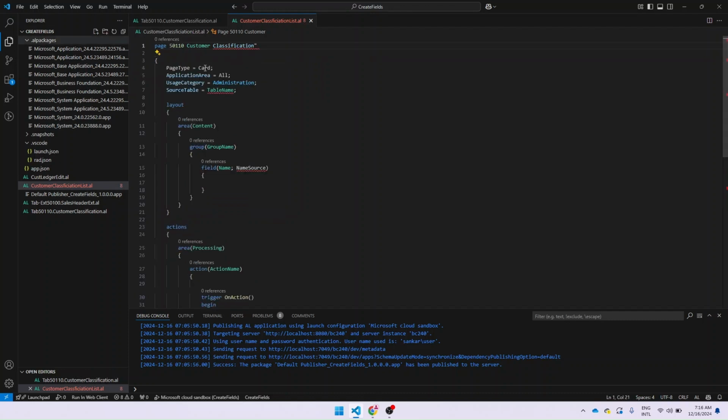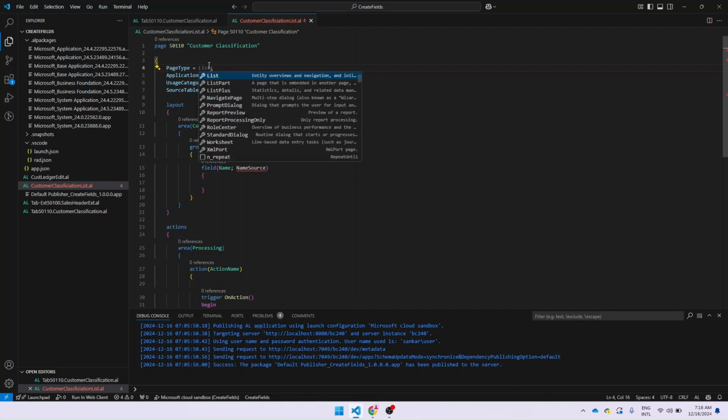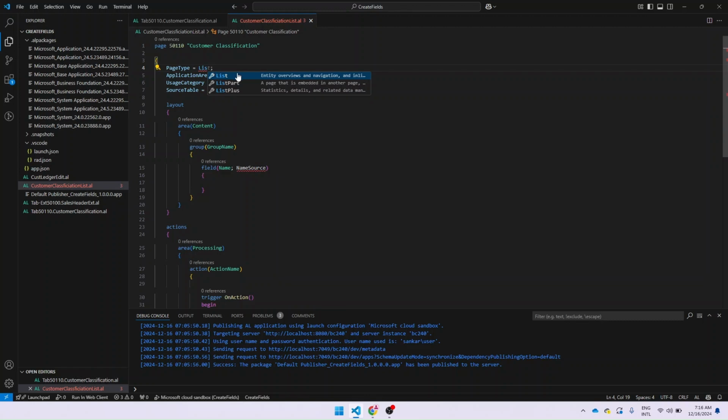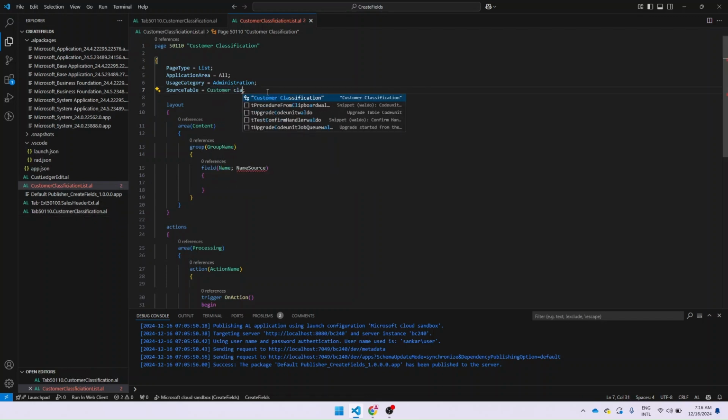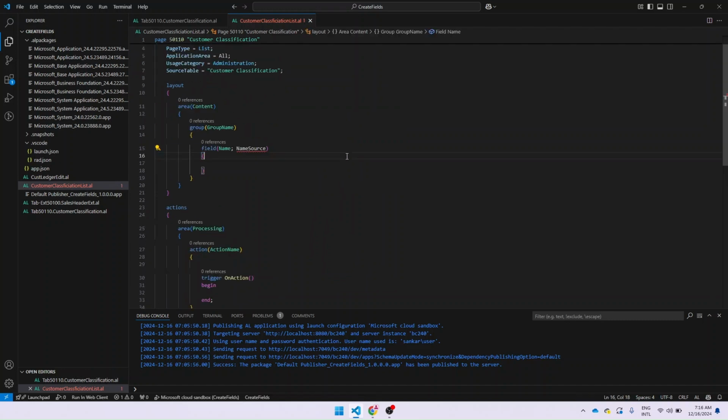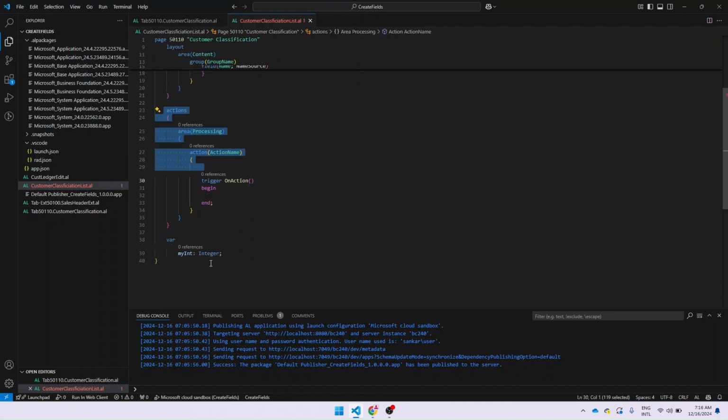So, since we have a space, it should be within quotes. Okay. Right. So the page type, there are many page types we have here. For now, I will just use List. Okay. With the table name which we have created. So our table name is Customer Classification. So Customer Classification. Okay. Right. So I'll remove this part for now.